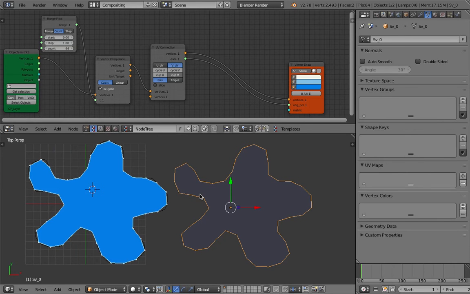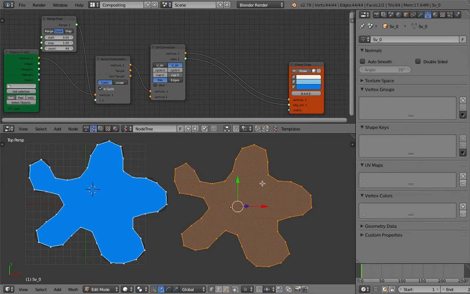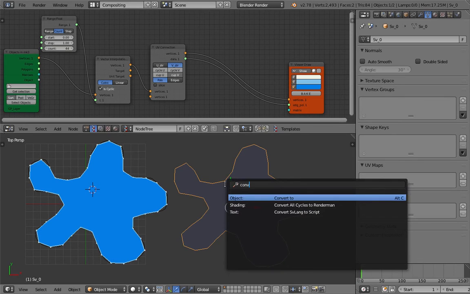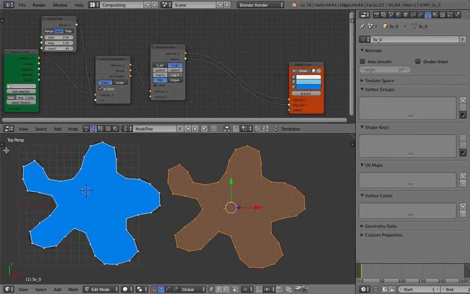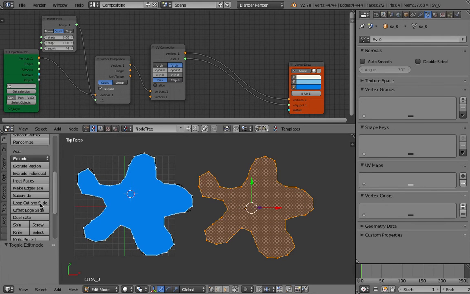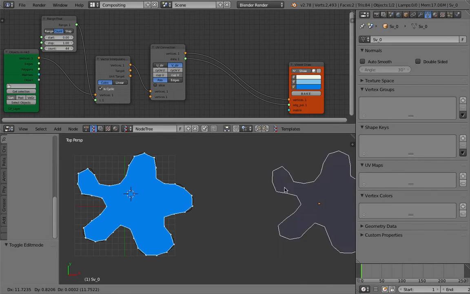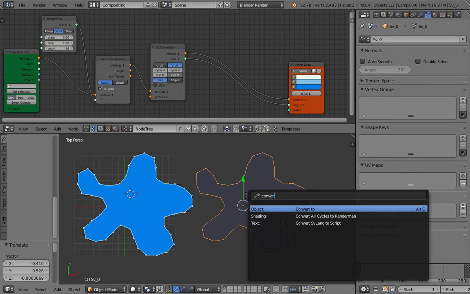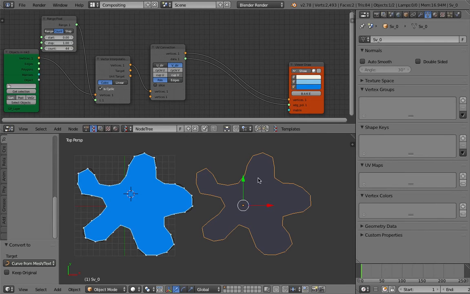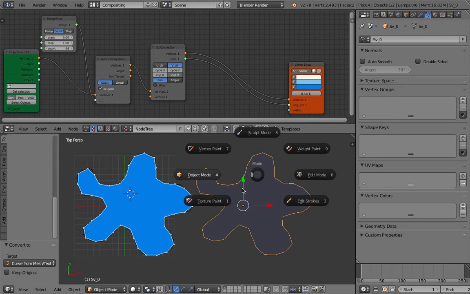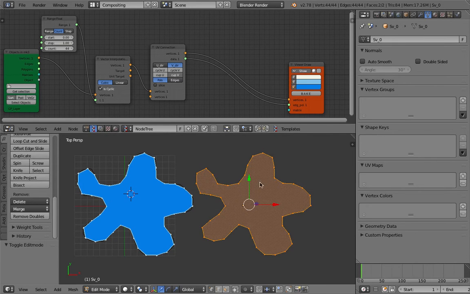It's pretty low res, but we can convert this object into curve, and in the curve edit mode, we can switch it to, actually did I do it properly? Okay, convert object to curve.